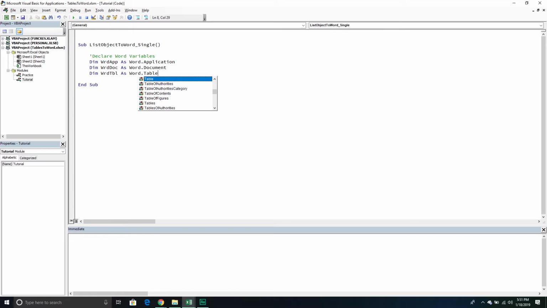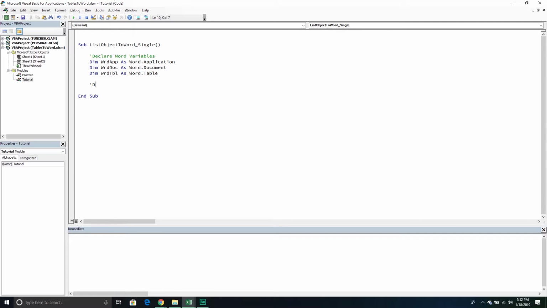We will find that Word has its own table objects that we can then call certain methods on that will help us format it, or even certain properties if we want to get some information about that particular Word table. So that's why I'm declaring it: I'm basically setting the stage for later in my code where I'm going to potentially work with this Word table, and I want to be able to store it in a variable.